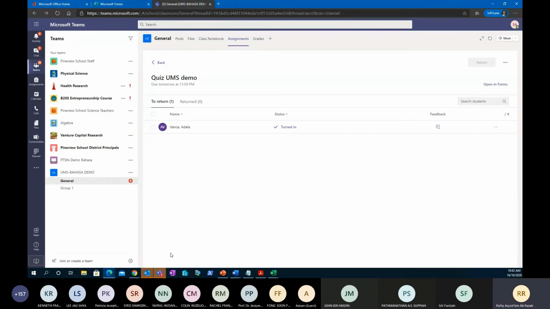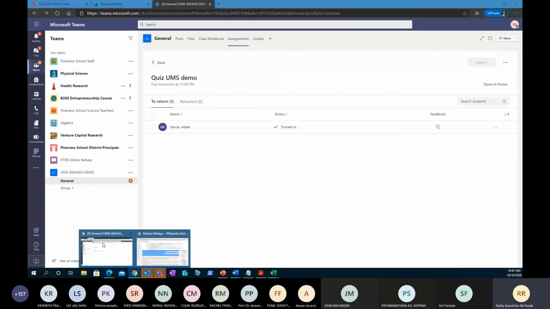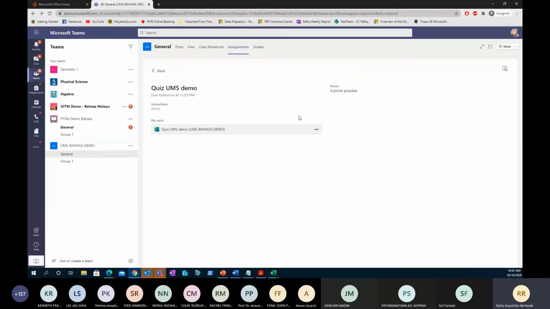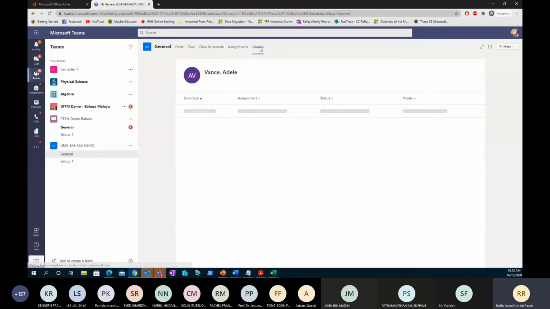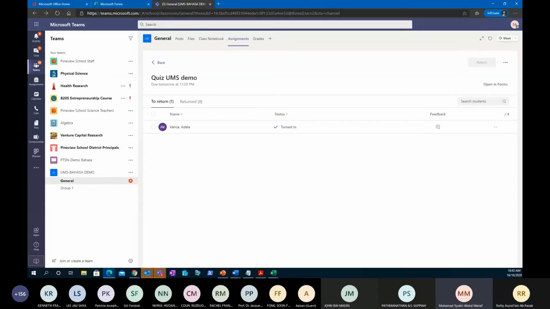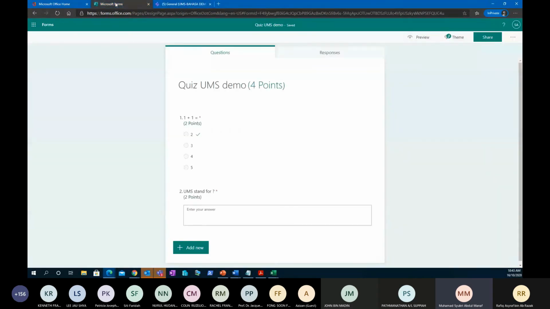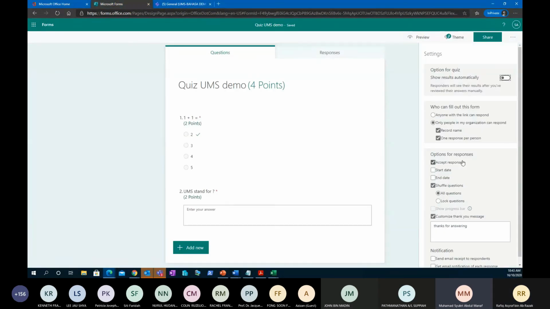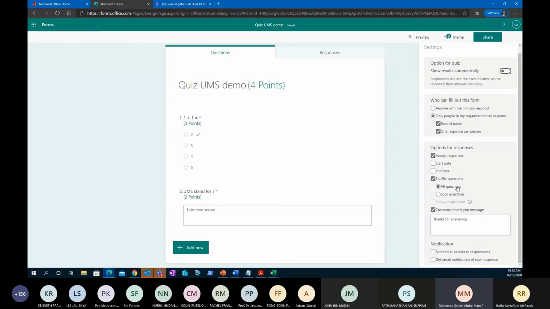Sorry, actually about shuffling the question, yes, there is an option to shuffle the questions in Microsoft Forms. I already attached the screenshot in the Teams meeting. Shuffle question, but can it shuffle the answers? Shuffle answer.